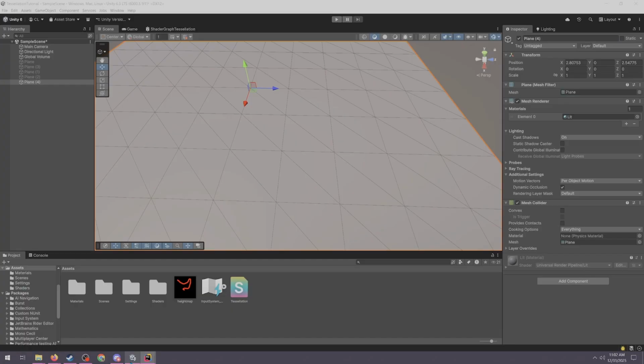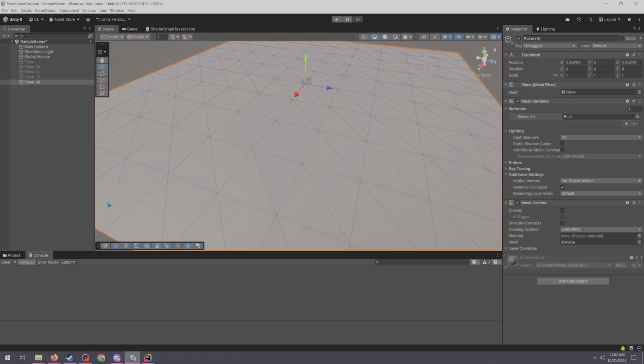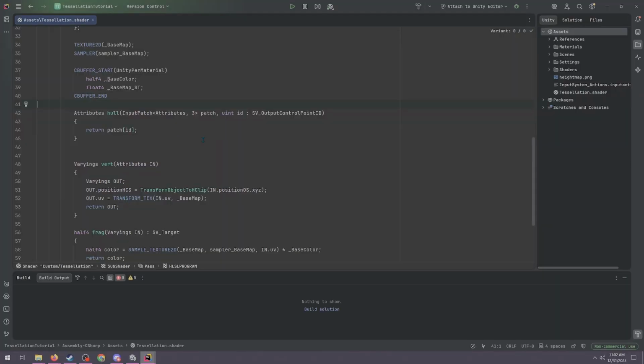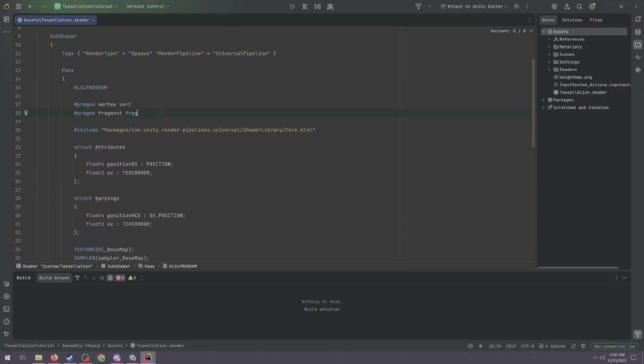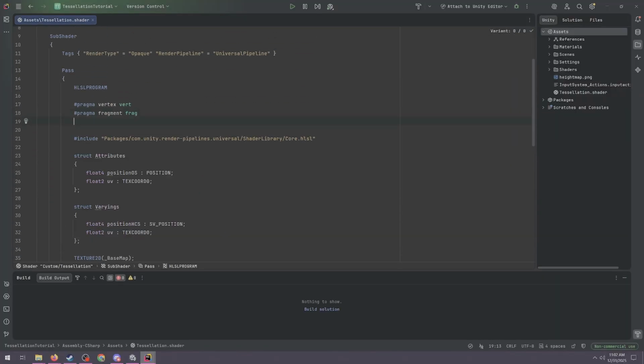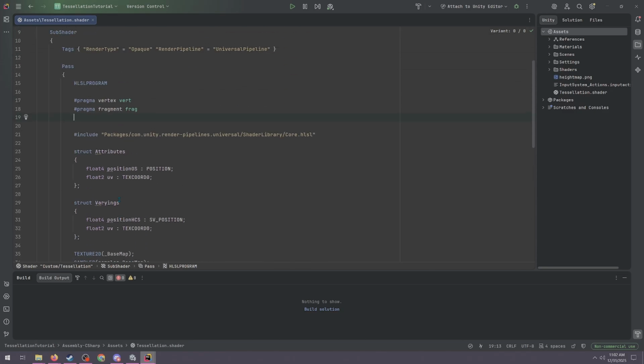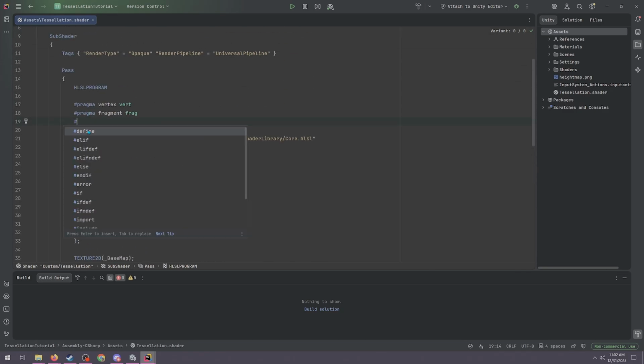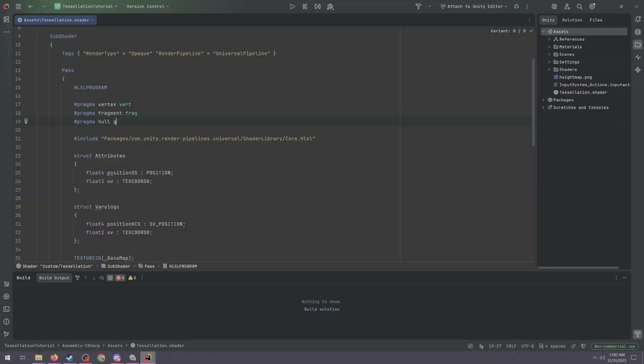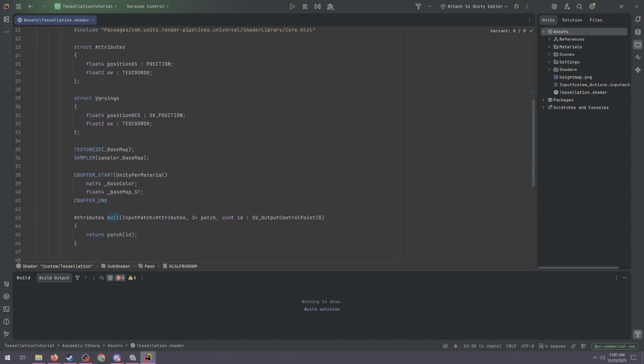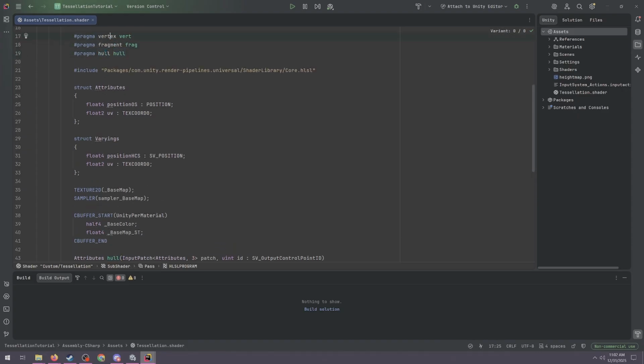right now. Now, if you go back into Unity, nothing's really happened because what we need to do is go up here and tell the GPU and the shader that we actually want this hull method to be run, pretty much. So what we're going to do is pragma hull, because this is the name of our hull method. The first hull is just telling it that we want it to run the hull shader.